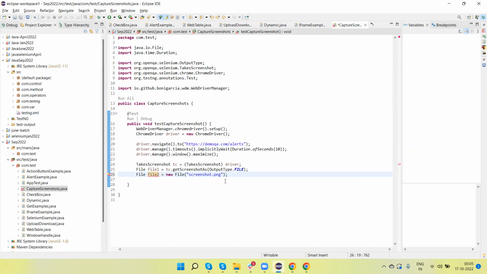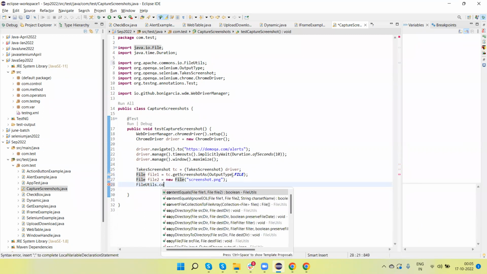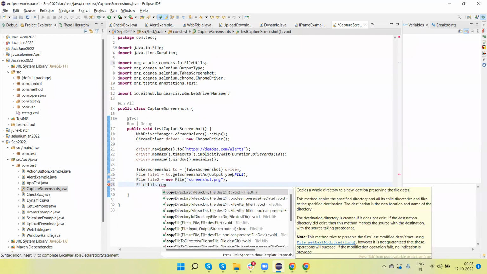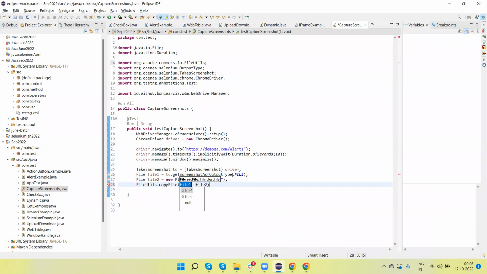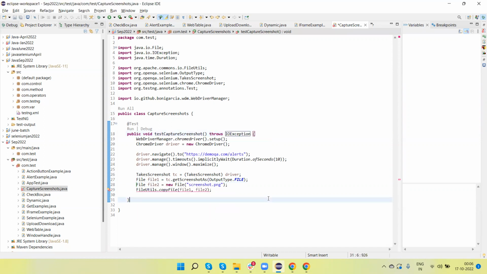Then there is a FileUtils class with a copyFile method, where we can pass the source file and target file. Our source is file one, which captured the current page screenshot, and the second object is where we want to write that screenshot, and using FileUtils copy we are calling this, and it will copy.